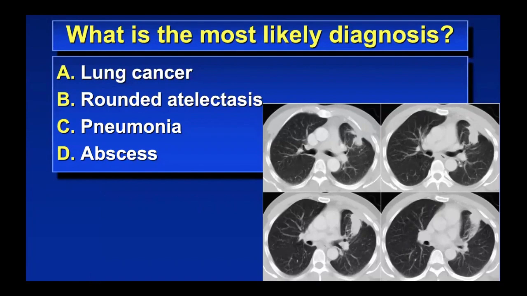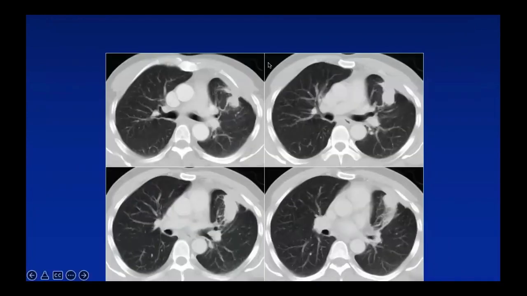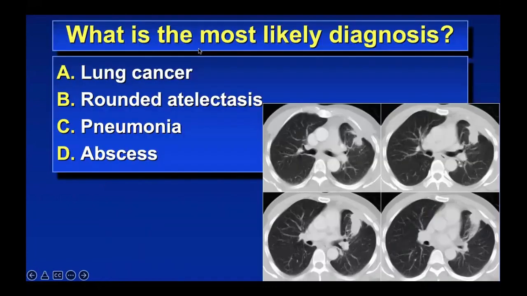So I can tell you, let's come back for a second. I can tell you, look at the pleural thickening here. And I can tell you some history. This patient had a history of asbestos exposure. Okay, so history of asbestos exposure. So some people favor rounded atelectasis. So let's look at that.